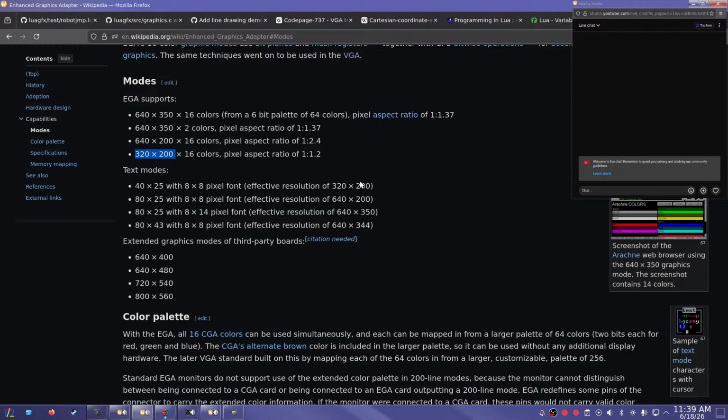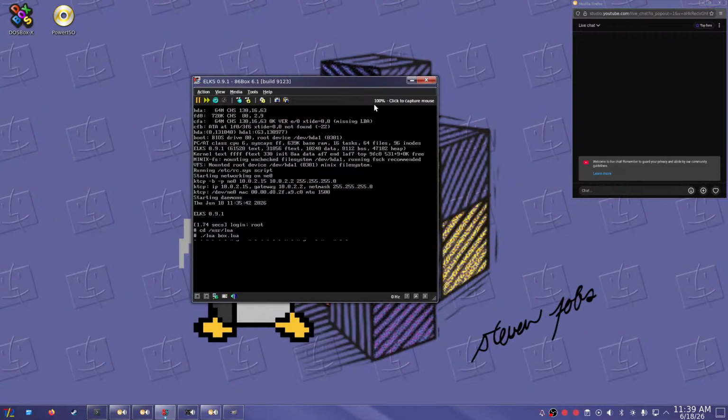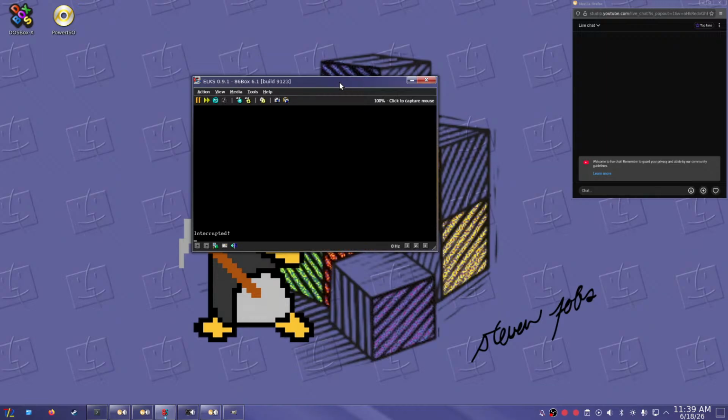Um, 640 by 350? I have no clue. What is going on? Initialize mouse. And it really just hung the whole system.